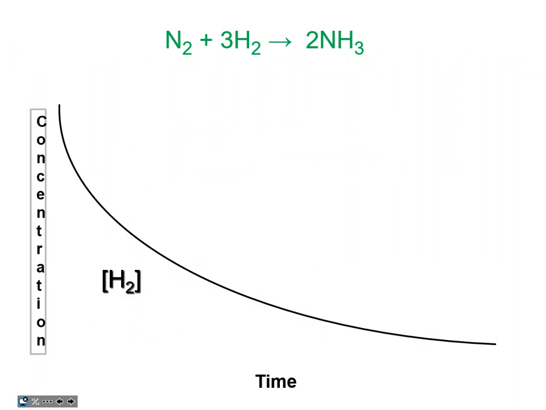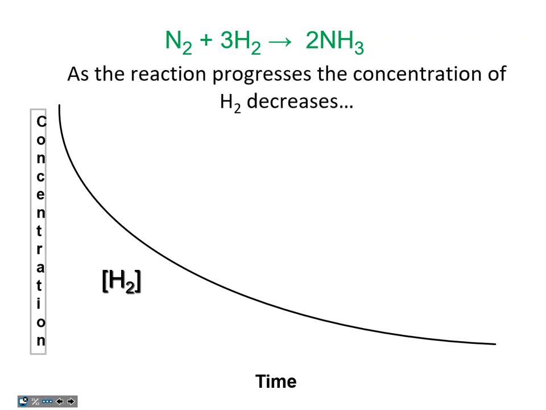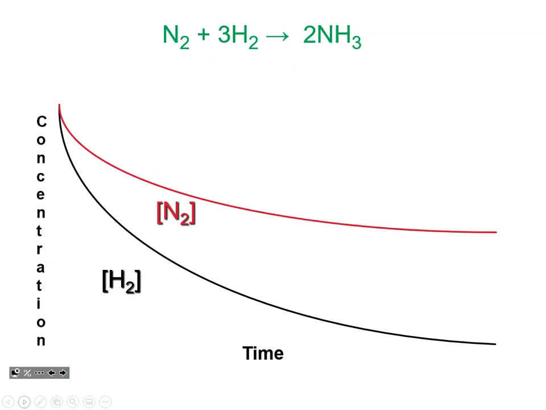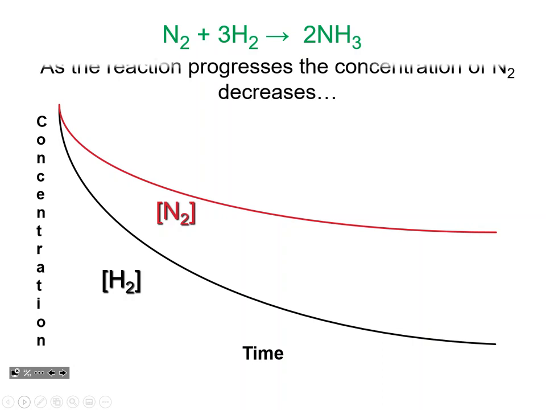Okay, now we're going to look at these graphs and how to phrase these. So we're going to start off here. We're going to put all 3 lines on the graph, but first start off with hydrogen. Hydrogen, of course, the concentration of hydrogen is decreasing as the reaction is progressing. This is the Haber process where you have nitrogen plus hydrogen giving you ammonia. All right. So as it's progressing, the concentration of hydrogen is decreasing. As it's progressing, the concentration of nitrogen is also decreasing. However, they're not decreasing in the same amount. And we're going to compare the two.